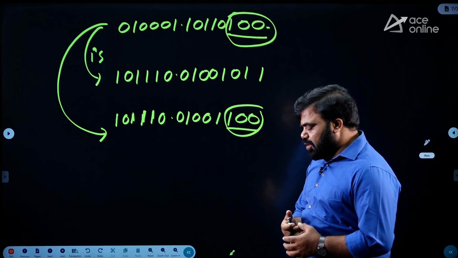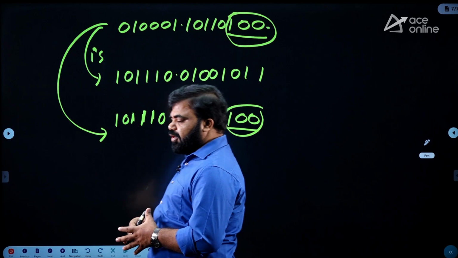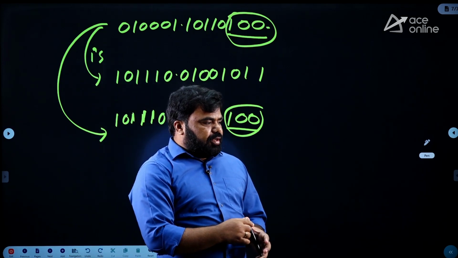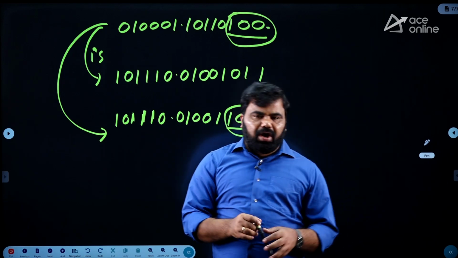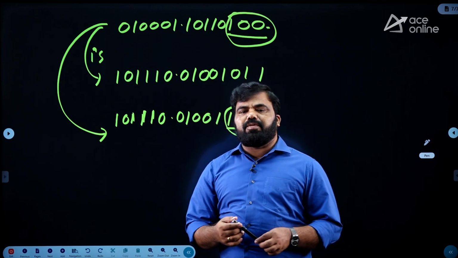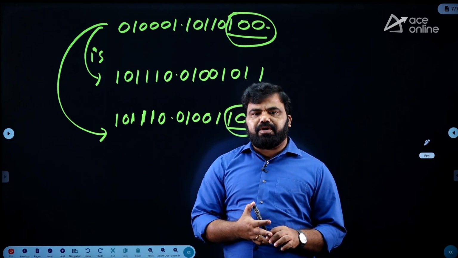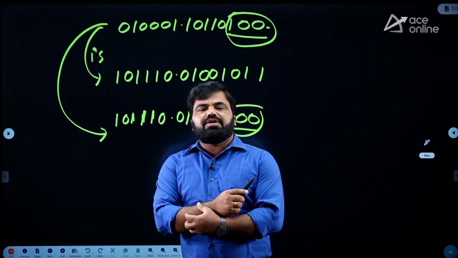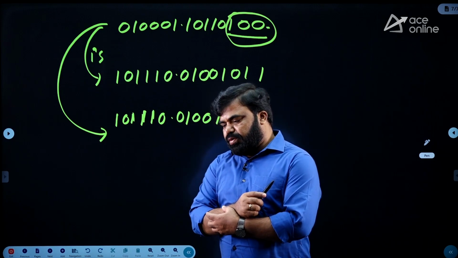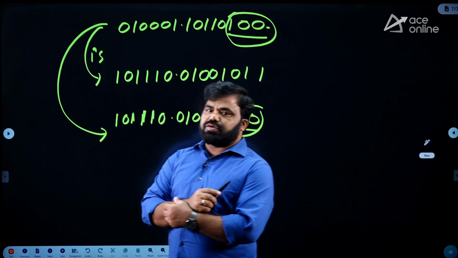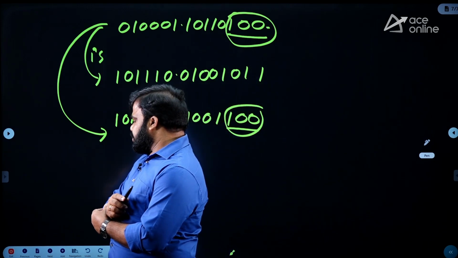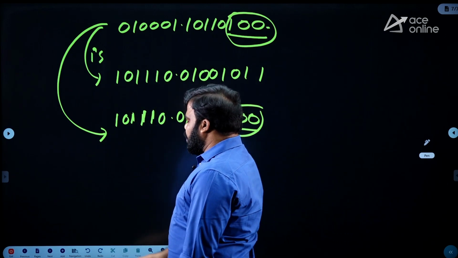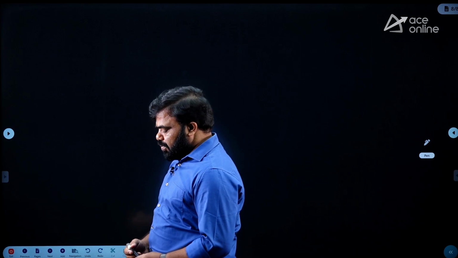So, getting r's complement and (r minus 1)'s complement of a number which is in radix r. Once again, if a number is in radix r, how to get the (r minus 1)'s complement? How to get the r's complement? Directly or indirectly. What is that indirectly? Using the (r minus 1)'s complement to get the r's complement, or directly writing the r's complement, which we have also seen. So this is getting complements.